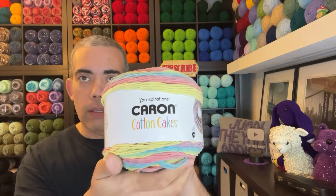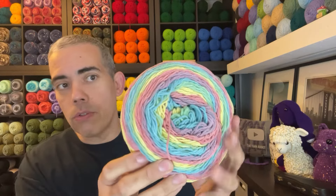This particular crochet along will last five weeks long. Every Saturday I will drop a video giving you further instructions on how to proceed with the project we are working on, which is a Spring Throw. This throw will approximately measure 50 inches by 60 inches, depending on your hook and yarn of choice. The yarn I'm using is Karen Cotton Cakes in the colorway Calico Flowers — 530 yards, 485 meters, 8.8 ounces, 250 grams. They suggest a 5 millimeter hook, but I will be hooking up to the next size.